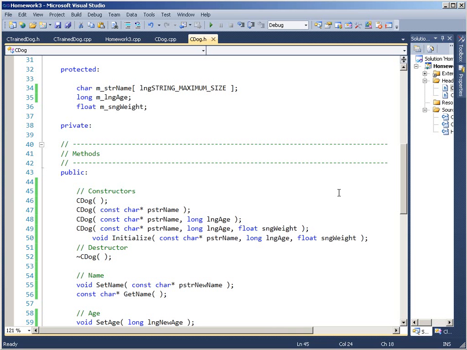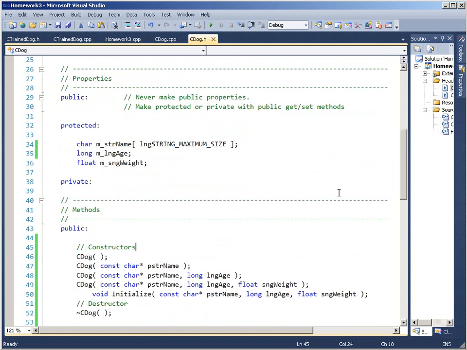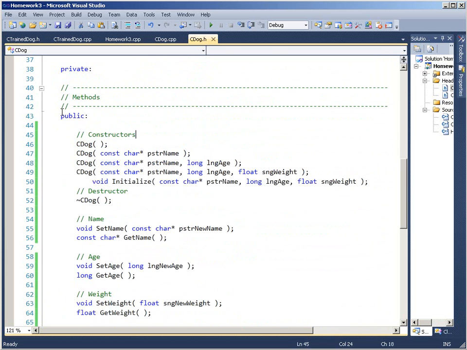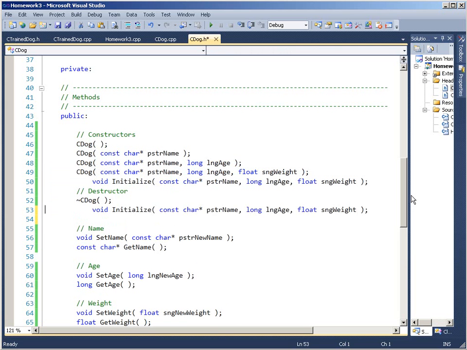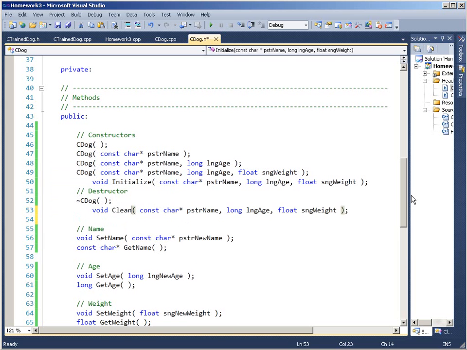Let's take a look at some constructors and destructors in code. So I have my CDog class, and here when I declare my methods, I have my 4 constructors first, and then I'm going to initialize. Now with initialize, I indent it slightly because it's used by the constructors. I would also want something equivalent for the destructor, which would go immediately after the constructors in the declarations, and I would indent cleanup to show that it's used by the destructor. So that's what the header file looks like.